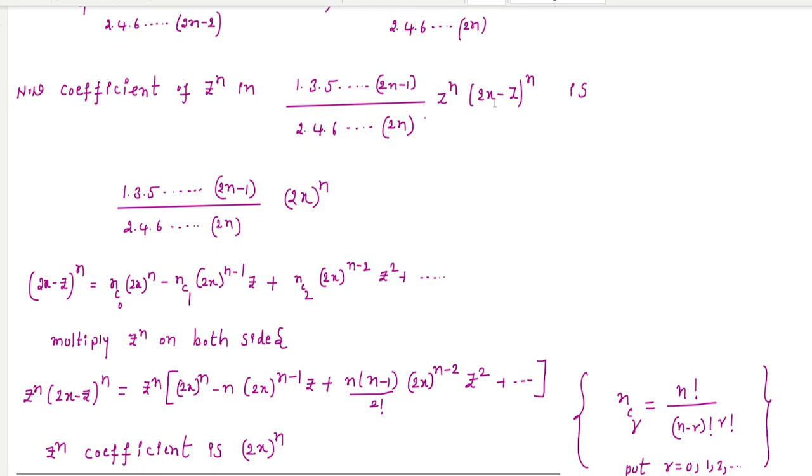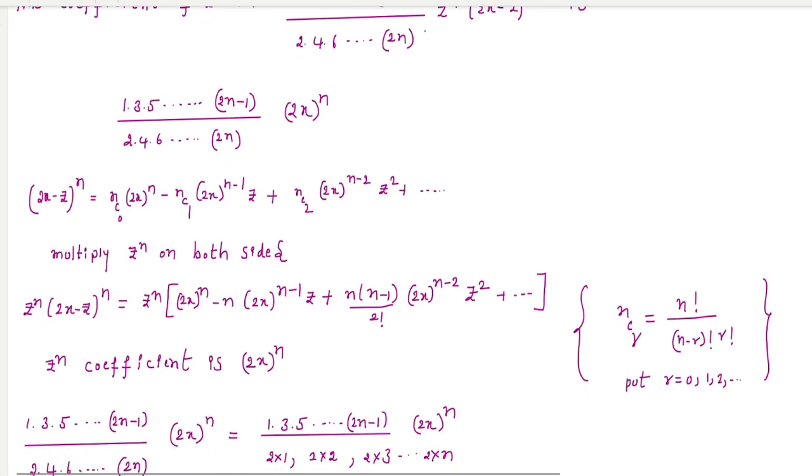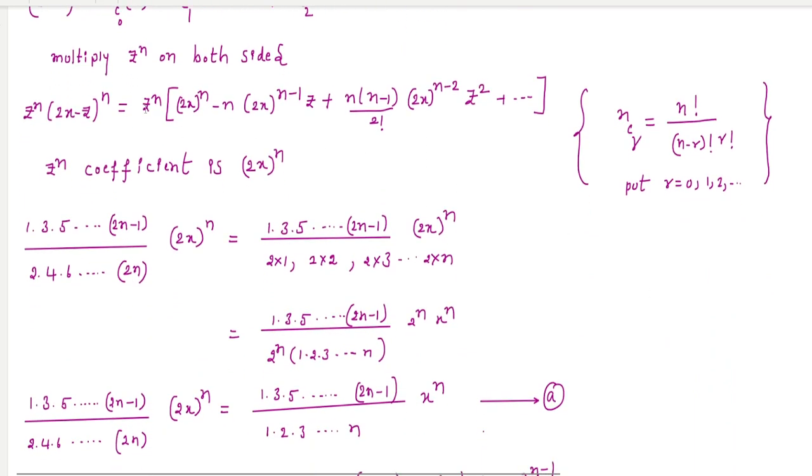So this is our function. In front of this function z power n is there. After multiplying by z power n, only then you need to compare the z power n coefficient of your nth term. So now I multiply z power n on both sides, then I get this expansion, and you will get the z power n coefficient value in this term. See here, this is our z power. Now the z power n coefficient is into x power n. Then I extend it like this. So this is our z power n coefficient value.